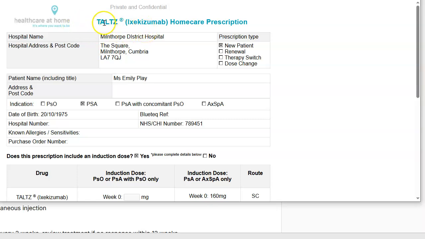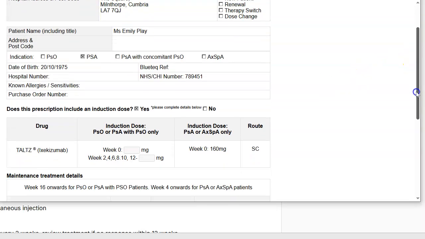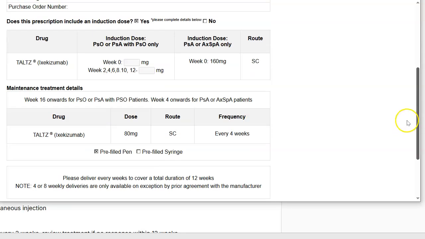in its biosimilar and generic forms, the prescription status, the details of the hospital and the department, the patient. If I'd put an address in for this test patient, it would show here. Here we have the correct checkbox for the patient's diagnosis already ticked for us, the date of birth, and NHS number automatically filled in. That's where the blue text reference would be showing had I filled it out on the drug record.